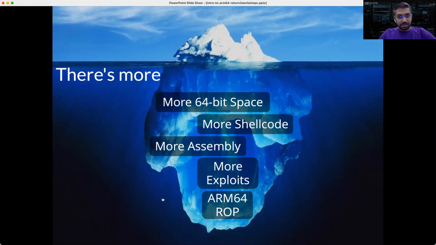Like, I'll show you what an ARM64 ROP chain looks like. And you can appreciate how this goes.